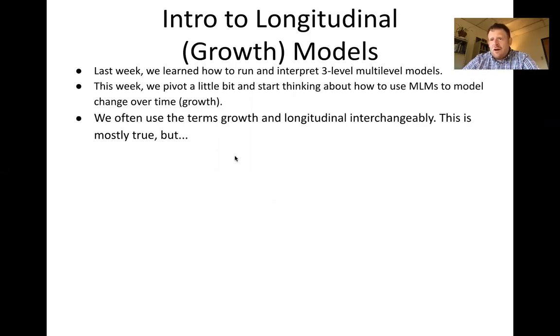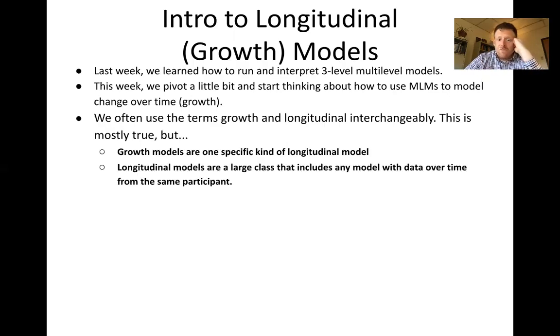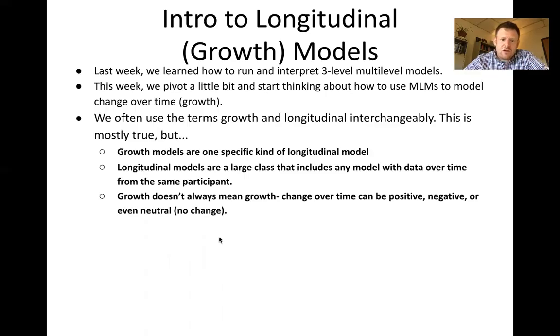So just to point out a little bit about terminology. We often use the terms growth and longitudinal data analysis interchangeably. And for the most part, that's accurate. But growth models are actually one specific kind of longitudinal model. Longitudinal models are actually a much bigger class that includes any kind of statistical model that includes data over time, repeated measures that are collected from the same participant. So growth models are a very specific kind of longitudinal model that is used to examine change over time. But there are lots of other things you can look at in a longitudinal context.